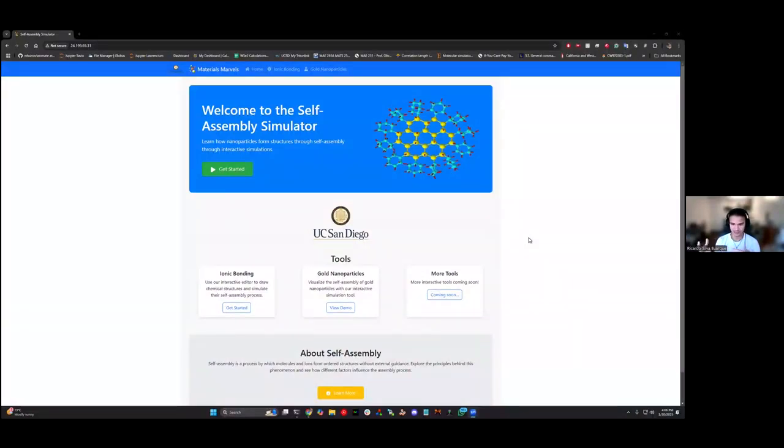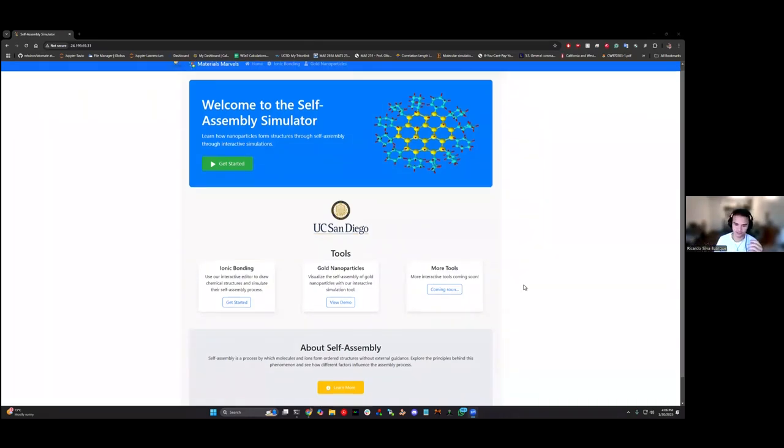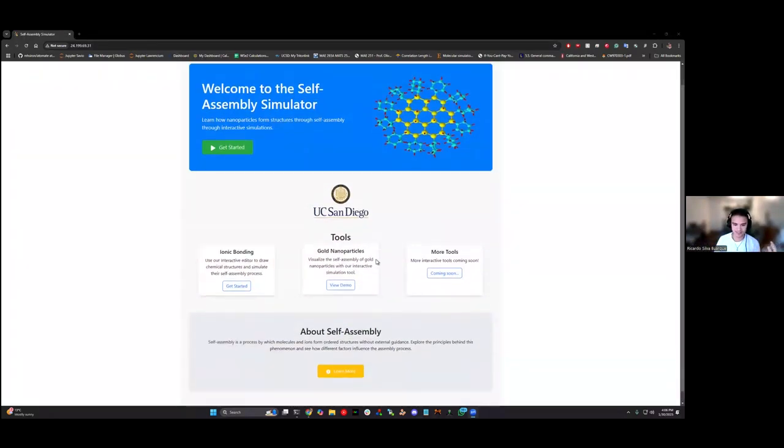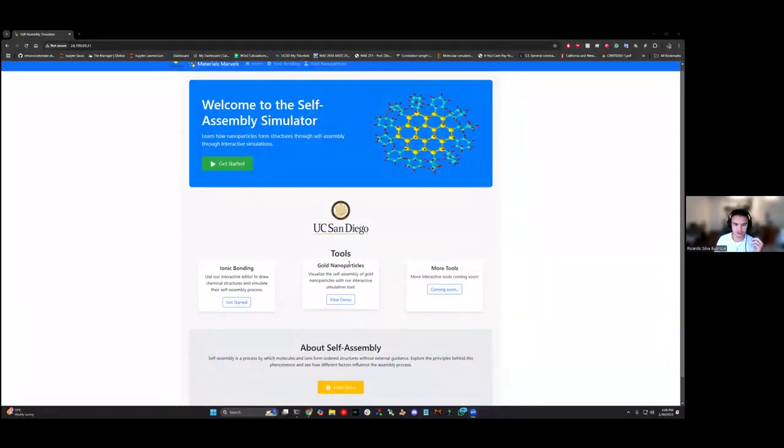intermolecular forces, and we're going to explain a few of the primary ones that take a role in the tools that we've already developed, and a little bit, as Yves mentioned, of computational chemistry and maybe even computer science as well. We can talk about data analysis and how we can even modify the tool that we already have to make the data available for students to download and maybe operate on. So in essence, basically what we have so far, this is our little home page.